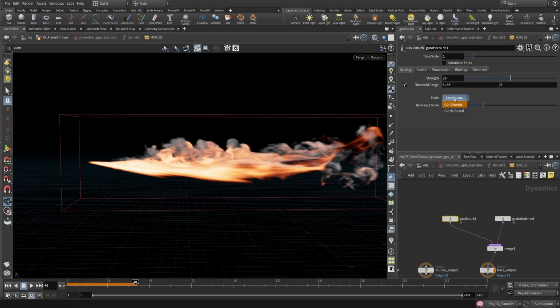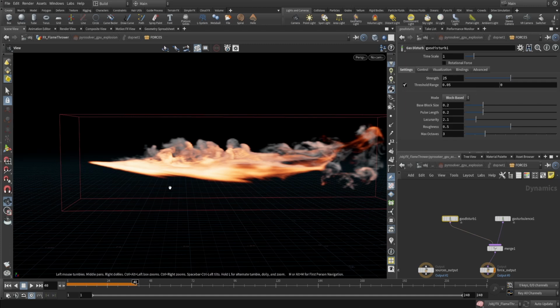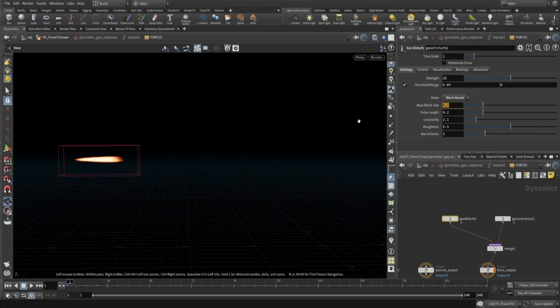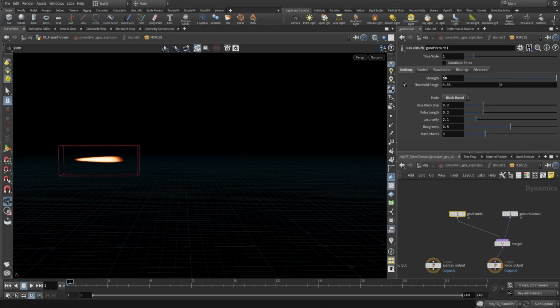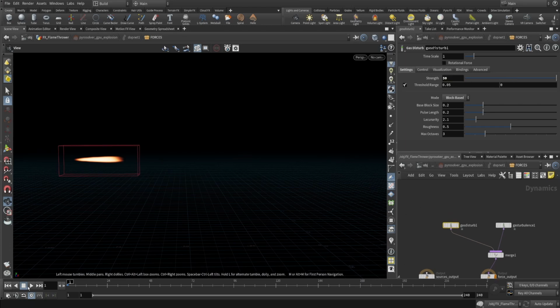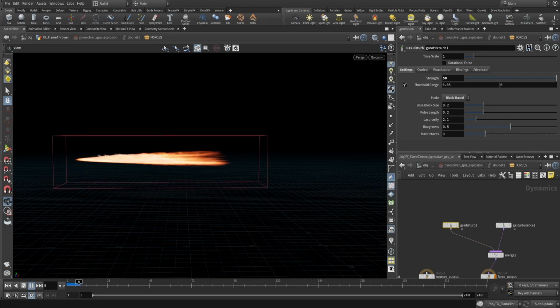Here I would suggest you use the block-based method, because in this case you can control the size of the small details by this base block size parameter. I will keep it as 0.2 and just increase strength to 50. Let me check the simulation. Yeah, it's working.